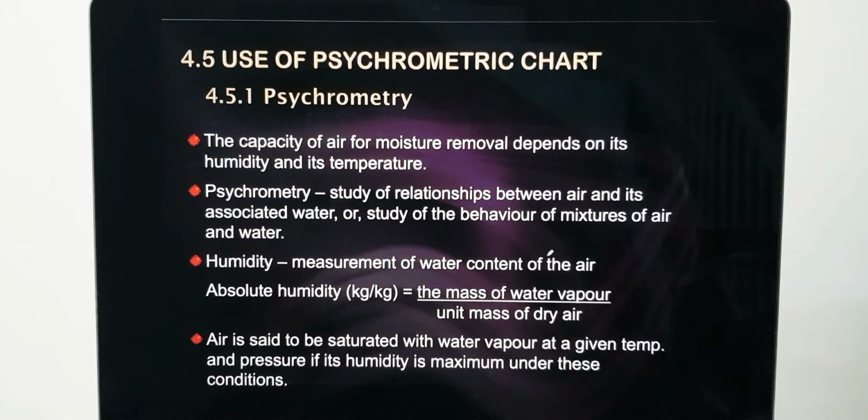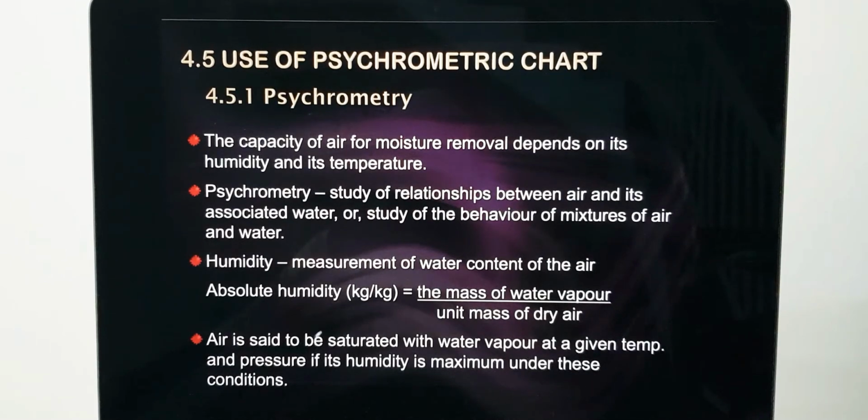So let's say you go to a place where it is humid, when the local people say the area is humid. Humid means that there is a lot of water content in the air. Okay, and then we can calculate the absolute humidity, where the unit is kilogram per kilogram. This one is the ratio. Humidity basically is absolute humidity. This one basically is dimensionless. They have no unit because the unit has been cancelled out. It's just a matter of the ratio. So it is the ratio of the mass of water vapor divided by unit mass of dry air.